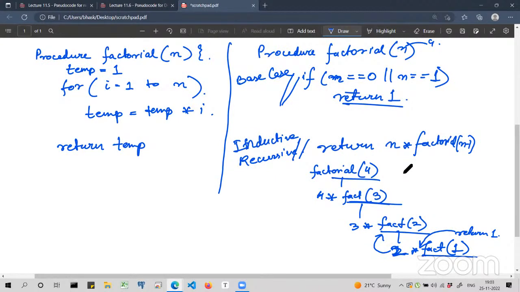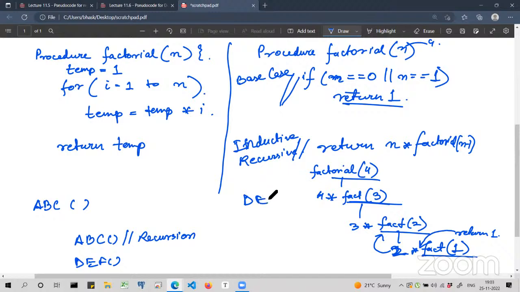Mutual recursion means, in our first example, the ABC method was calling itself, and that is basic, normal recursion. And again, it was calling another method, DEF, at some point. And inside the DEF method, I was calling the ABC method.